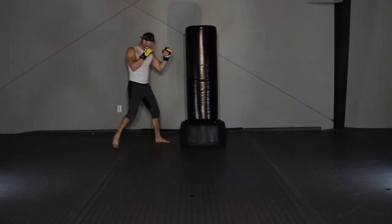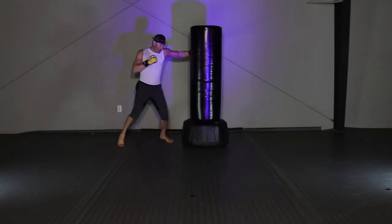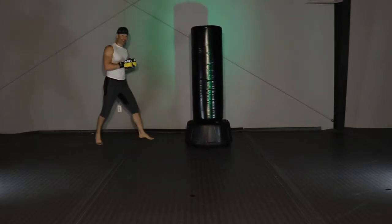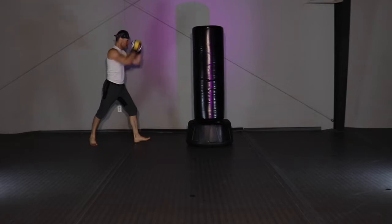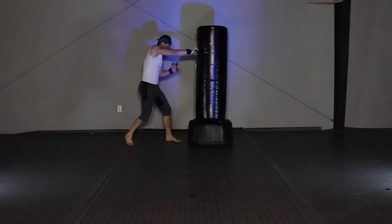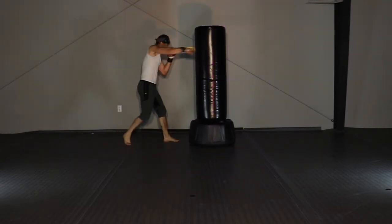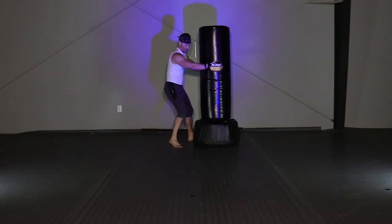Raise yourself. Cross, hook, cross. Push. Cross, hook, cross. Boom. Cross, hook, cross. Bang. Cross, hook, cross. Bang. Remember to chamber, and exhale as you strike. Bang. Keep going.